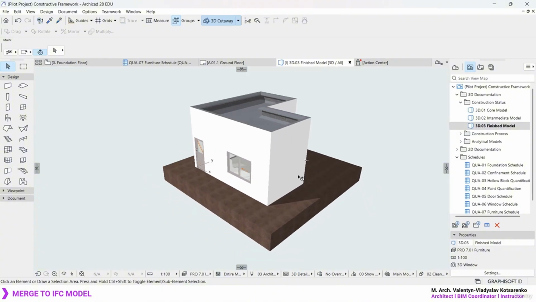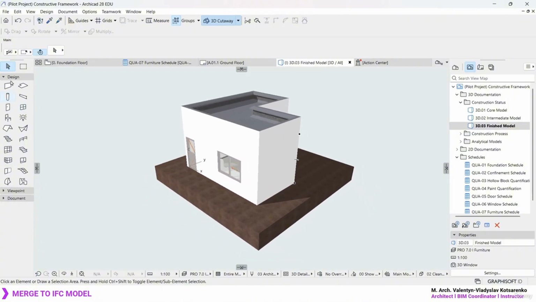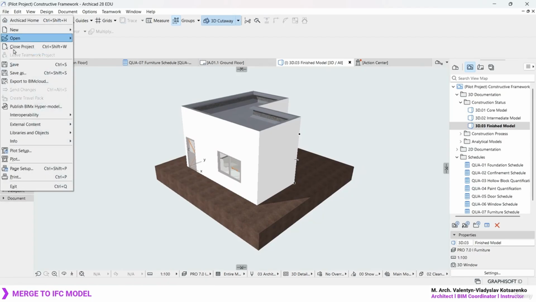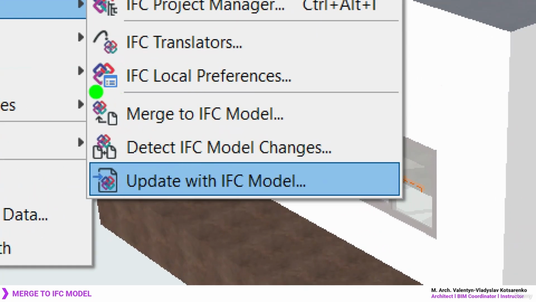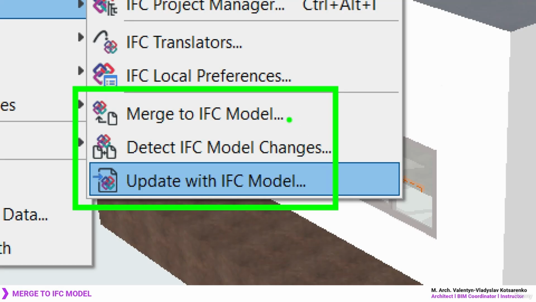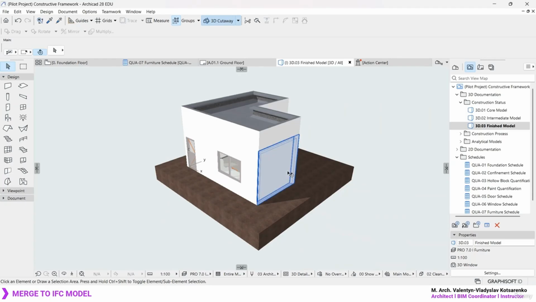For this example, what I'm going to do, how about we test out the first one, maybe over here: File, Interoperability, IFC, and I'm talking about these three specific options. Merge to IFC model, detect IFC model changes, update with IFC model. We got an interesting option here, which is merge to IFC model. So how will this one work?